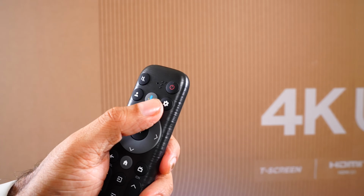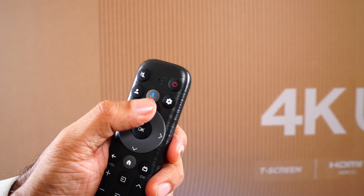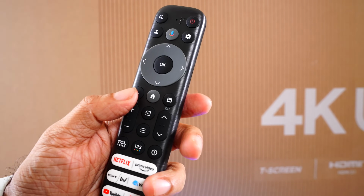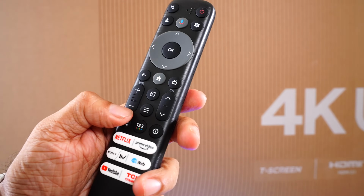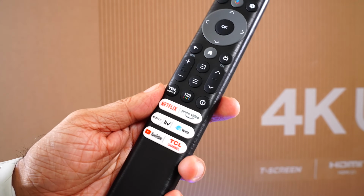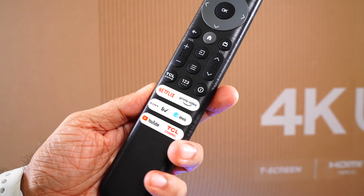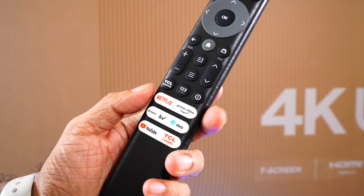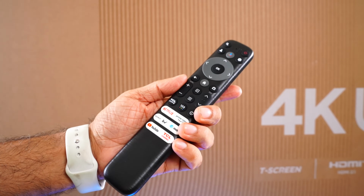Right on the top is the power button, you have the mute button, then you have the Google Assistant button, setting button, D-pad to navigate, you have the back button, home button, you have the volume up and down, channel up and down, then you have the TCL home button, then you have shortcut keys for Netflix, Prime Videos, Sony Live, Web, YouTube and TCL channel. Super nice and easy to use.